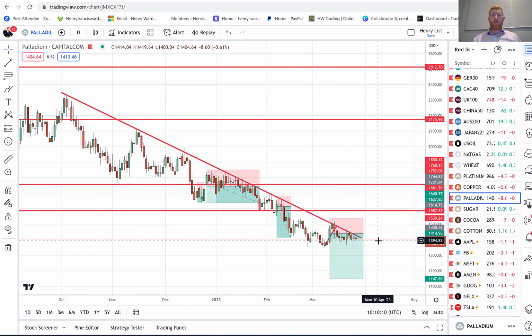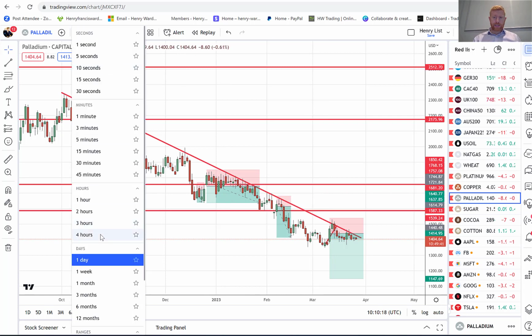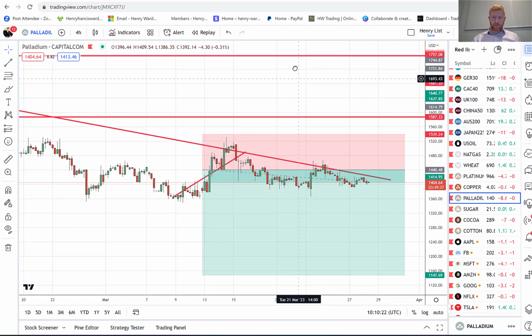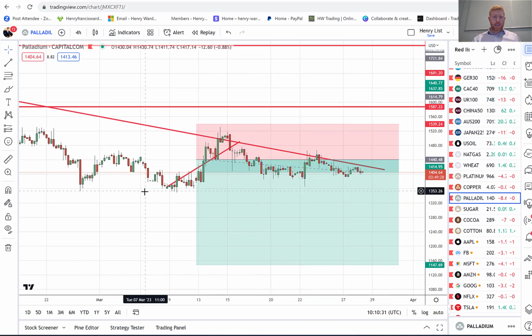We're way overexposed. It has failed to break that low, so we actually have a triple bottom there, 1, 2, 3. If I go down to the 4 hour, you will see it much, much better. 1, 2, and then I pop down here for the third time. So you can see that there, it's happened 3 times, and it's a little bit of a red flag for me.